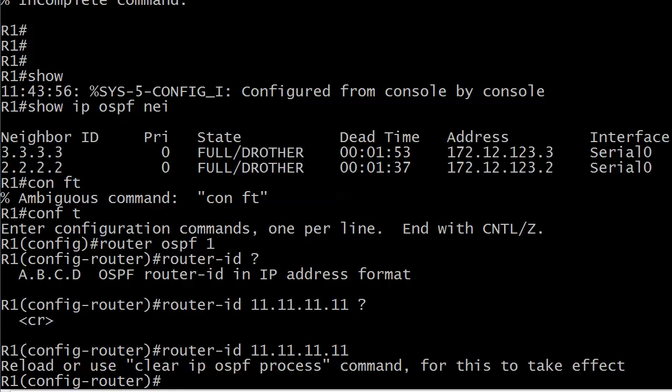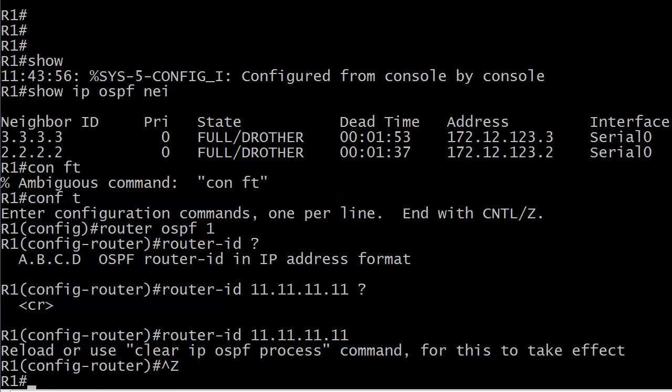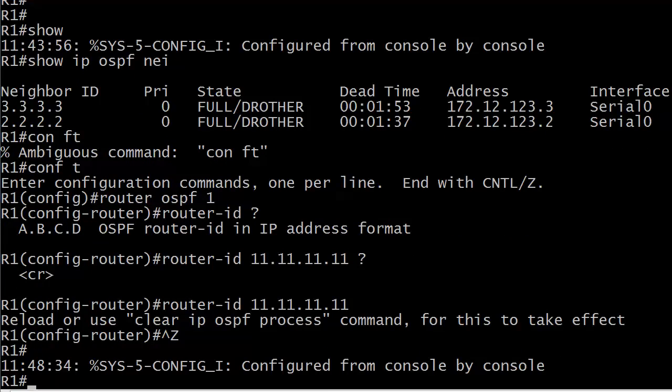Obviously this is not something you're going to do on a whim one afternoon in a production network, because clear ip ospf process, as I like to call it, is the ultimate nullifier of OSPF commands. It's going to bring all your adjacencies down. If you haven't changed anything else, you should be fine and your adjacencies should reform, but that could take a little bit of time, especially over an NBMA network. An Ethernet segment should come back very quickly, but it's not going to be lightning fast with an NBMA network.